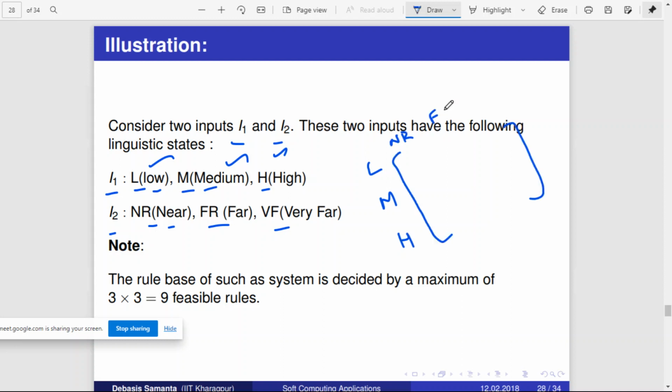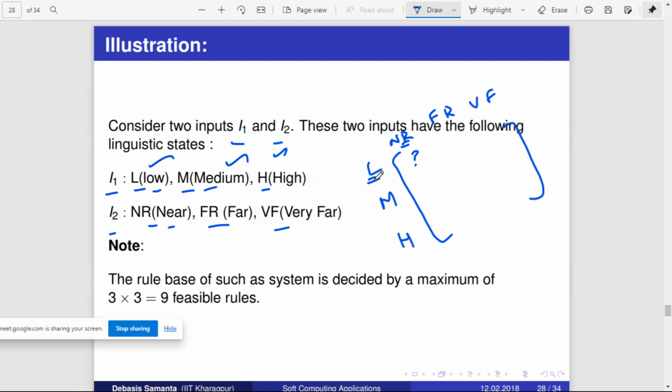Okay. Now these are linguistic variables only. That is fine. But in the previous discussion, we said that Takagi and Sugeno's approach does not use linguistic notation. That is for the rule. For the rule, it won't use linguistic notation. This is for input. For input, it takes linguistic notation. Okay, this is input. That is, if the input is low and near, then what should be done? This what should be done will not be linguistic. Whereas in the Mamdani approach, this also will take a linguistic form.